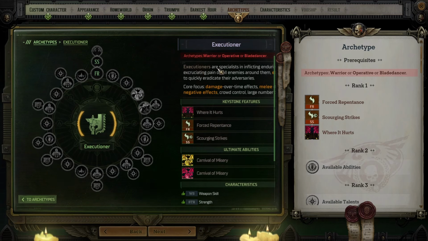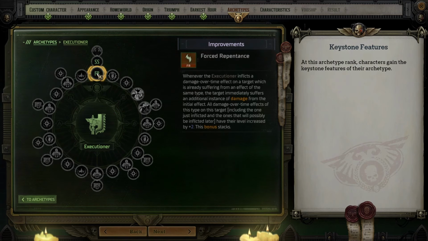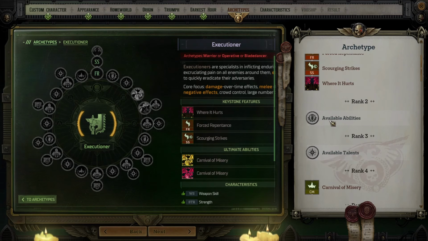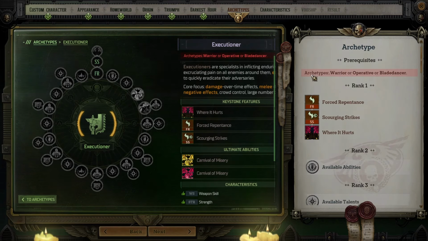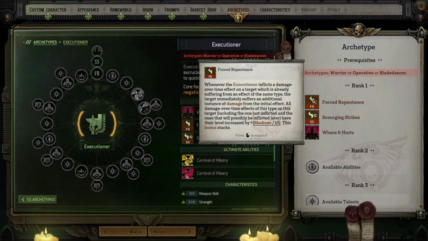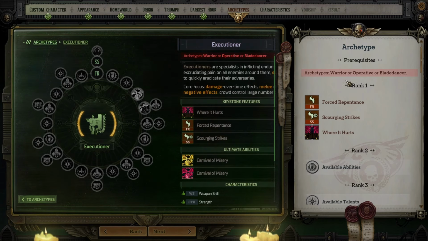So Executioners are specialists at inflicting enduring, excruciating pain on all enemies around them, and unfortunately it gets cut off, to quickly eradicate their adversaries. So damage over time effects, melee, negative effects, crowd control, large number, blah, blah, blah. Oh wait, can we do it from here? Oh, can't. Alright. So it looks like we get 2 passives, and then an ability right from the get-go.